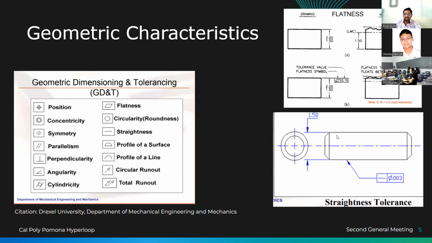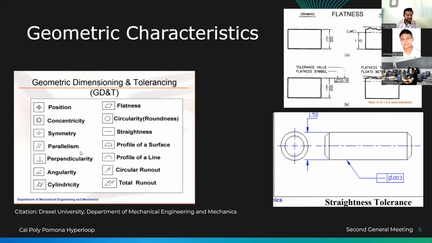Also, you can see another example on the bottom where we're looking at the straightness of this cylindrical rod, right? Maybe you're using this for a shaft, maybe you're using this for a bearing, and you want this to be pretty straight. So you're willing to accept a tolerance of maybe 0.003, right? And you use the flat line to indicate this stands for straightness, right?